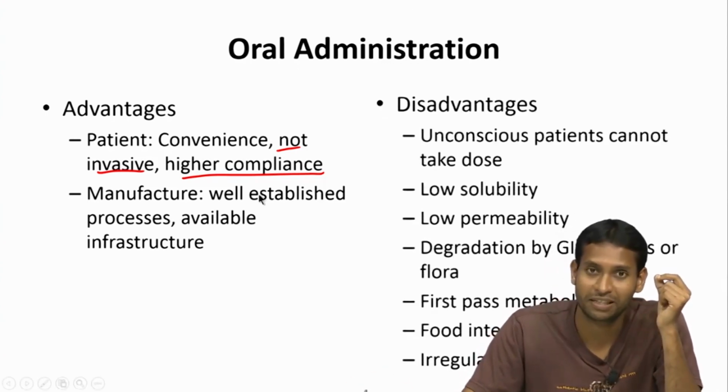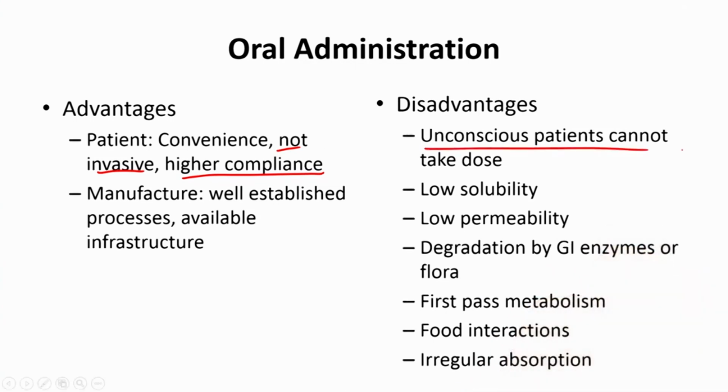What are some of the disadvantages? First of all, an unconscious patient cannot take it. The patient is not awake, so would not be able to swallow or eat it. It has fairly low solubility, it has to go through very different ranges of pH, and it has low permeability. So even if you are able to get to your gut, not everything is going to get absorbed; some of it is just going to get excreted out.